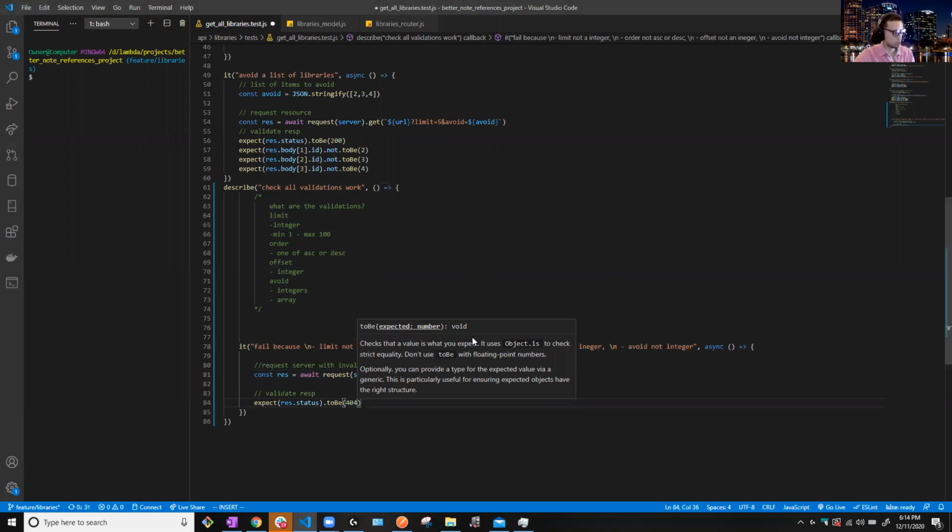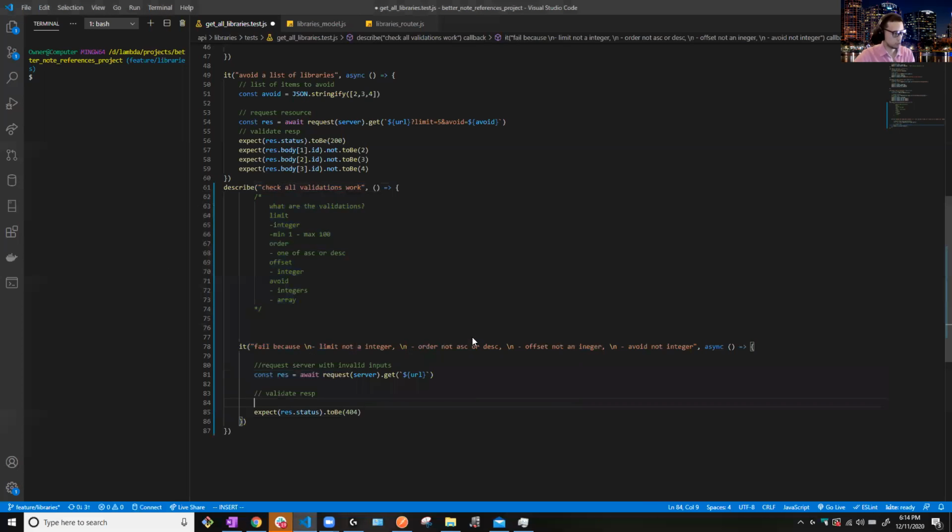I also want to do a console log, the response body. And I could go from there. I need to enter the wrong validations.